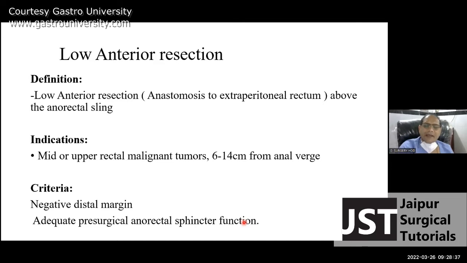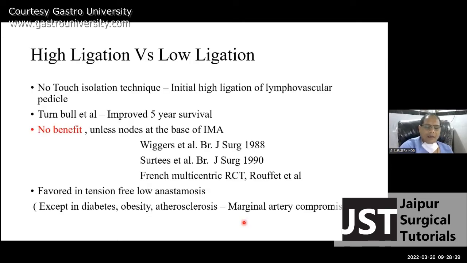So Nisha, where exactly do you ligate? At which point do you ligate when you do high ligation? One centimeter from the takeoff from the aorta, sir. Why do you have to keep 1 centimeter? Because the splanchnic nerves arise in that area, sir, so to prevent injury to them. So basically, you want to spare the sympathetic nerve plexus.